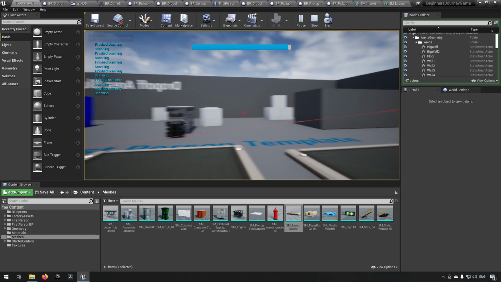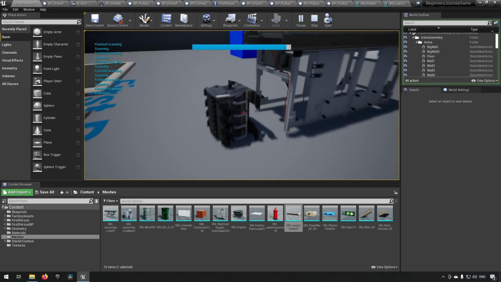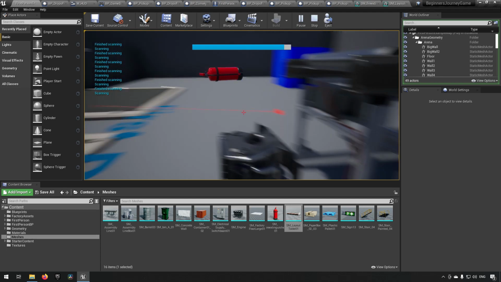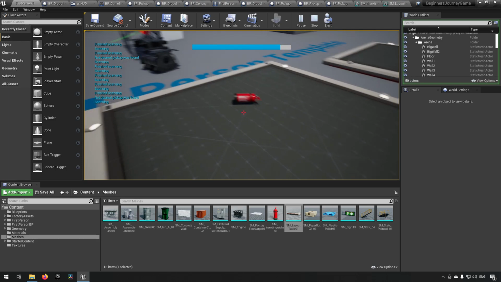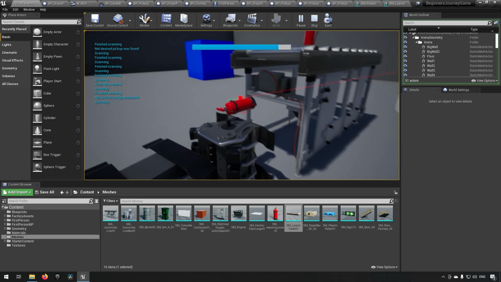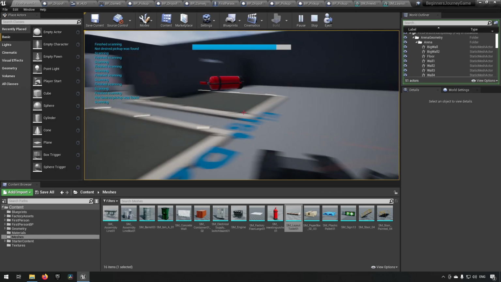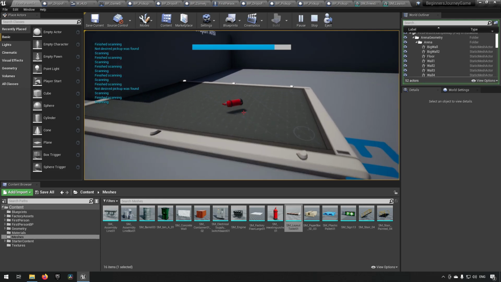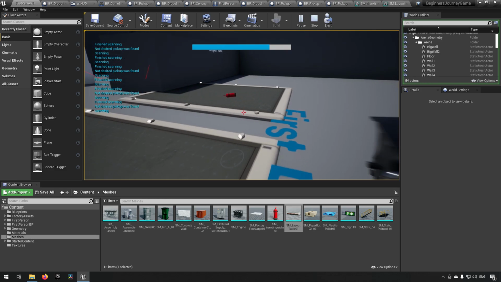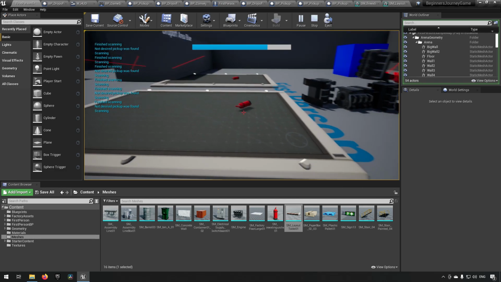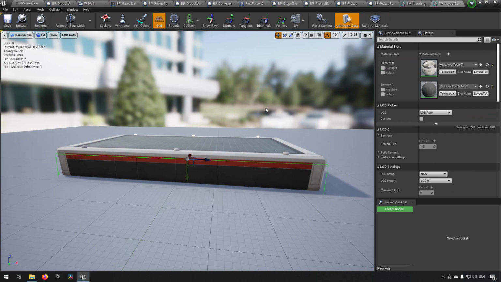Hopefully, didn't I get the box in time? Okay, let's try with the fire extinguisher. You can see it's dropping closer to the ground and looking better. Let's try on. Okay, of course that's not going to work because that should be spawning it, right? No. So this one, they're still floating a little bit, so we could probably drive this one down a little bit further just to make it look a little bit better.